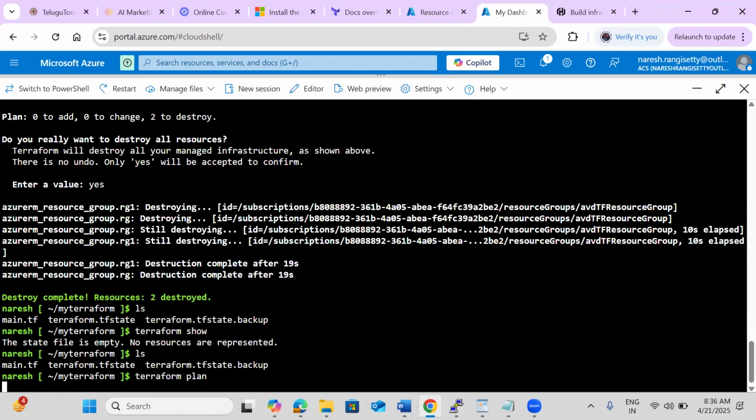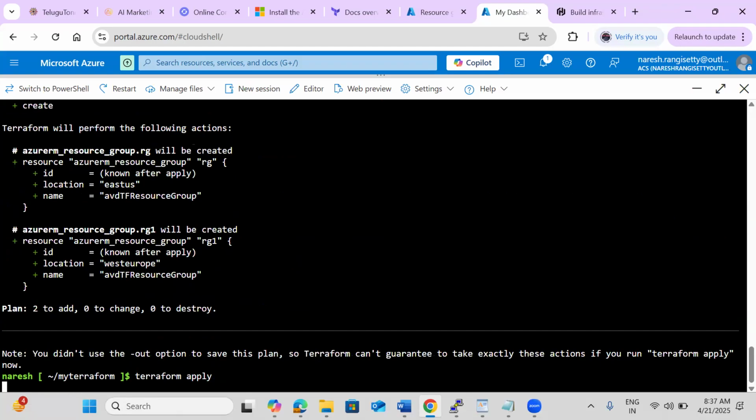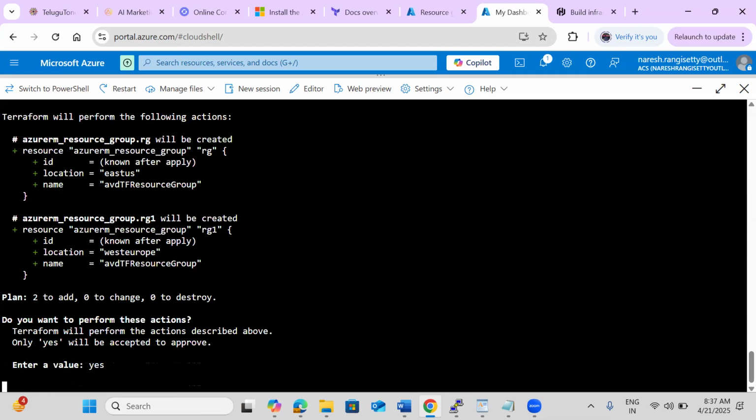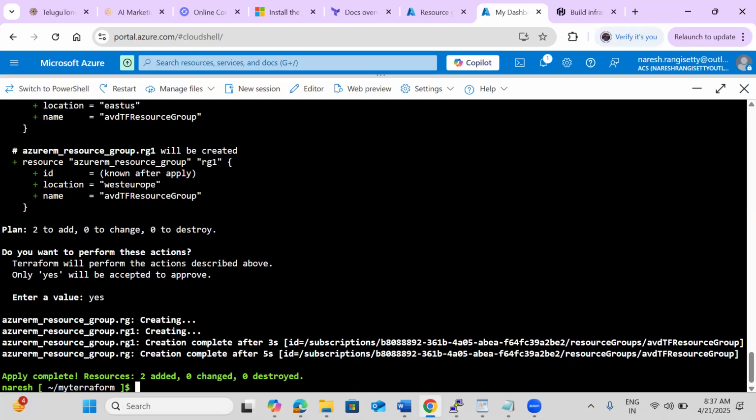Now I'll do the plan. Say two to add. Terraform wise, azurerm resource rg and rg1.